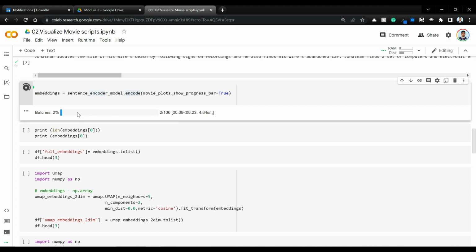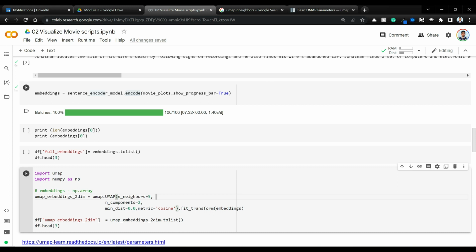So you can see that it's splitting it into batches. 3379 is split into 106 batches, and the estimated time at the moment is 7 or 8 minutes, somewhere there. So not too bad. We can just wait until this finishes, and then we can look at how the embeddings look.